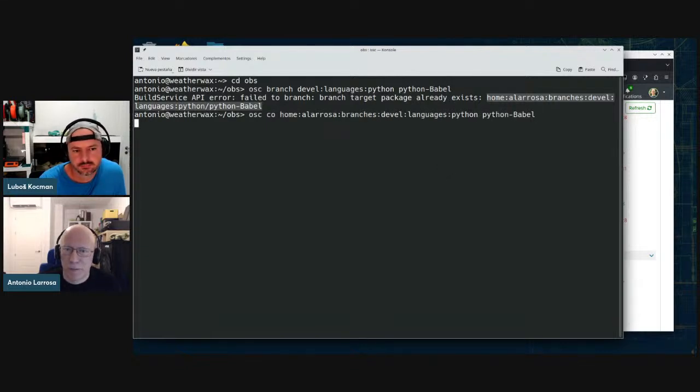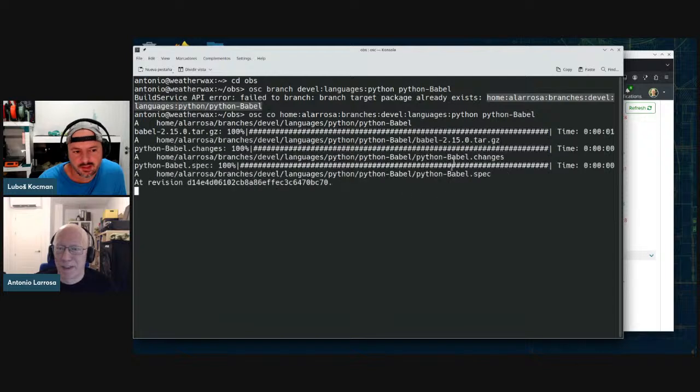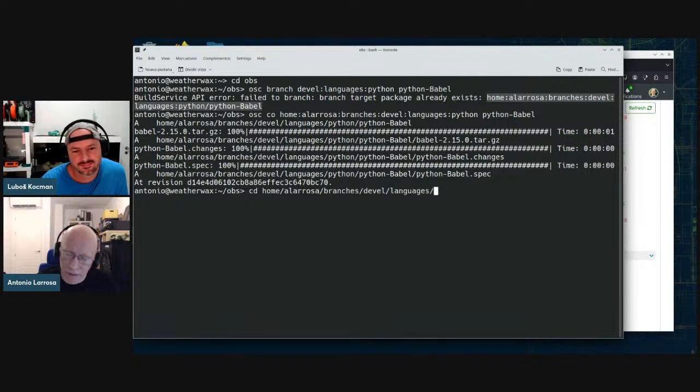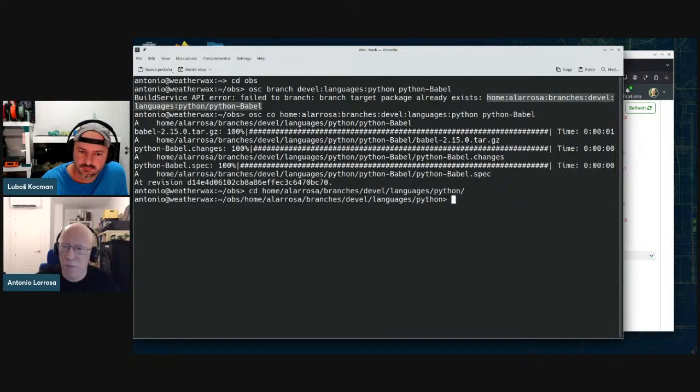Okay, and then we can check out this package that we have branched. The nice thing is OBS starts to build it immediately as you branch it, which is really cool. So now we can go to the directory that reflects the project, home Alarosa branches devel languages Python.